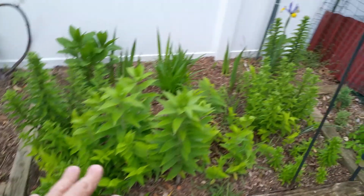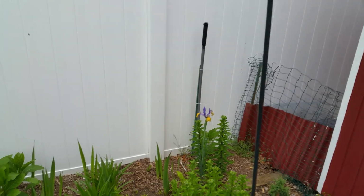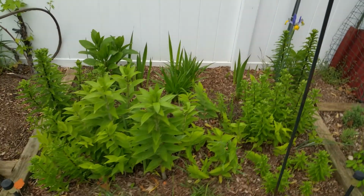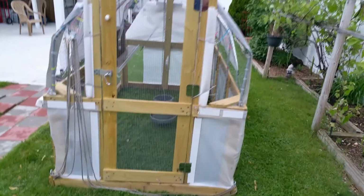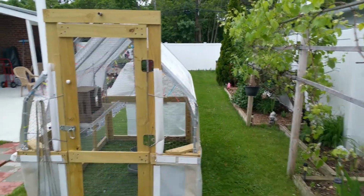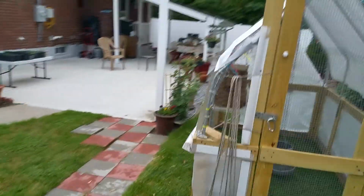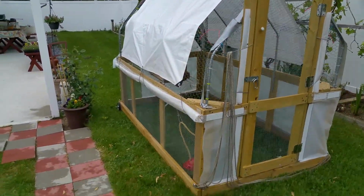In here is all lilies, and back here there's a spritzer that comes out at a 90 degree angle over this, hitting the area where the chicken coop is now. So all the way through here, this whole area is hit with the sprinkler system. And this grass, if it was fertilized properly and maintained right, should be a really great lush lawn, considering it's getting watered.